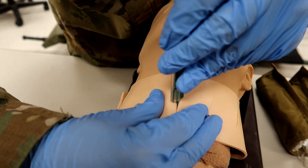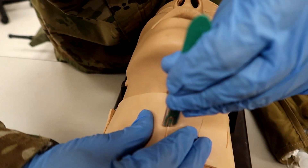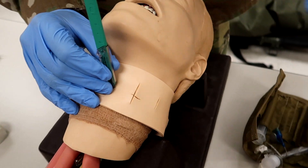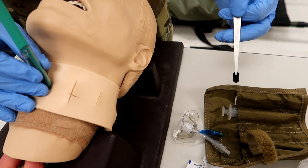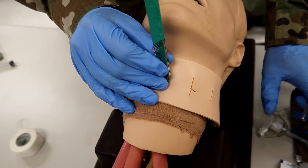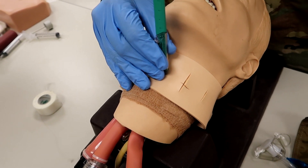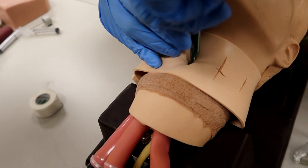He has a little tip you guys can follow: leaving the scalpel in and getting the hook. You're going to leave the scalpel in — this confirms the area that you're going to be going into. A lot of times in AIT, people will get the cricoid membrane but when they go to put the actual tube in, they're going to go above it and it's not going to go into the lungs at all — it's going to pump air right between their skin and their muscles. So now he's going to insert the trachea hook and elevate the cric cartilage.